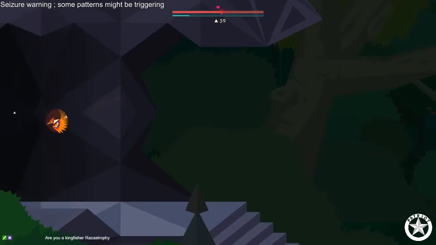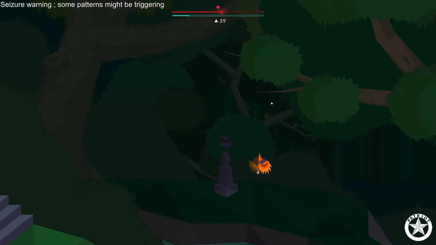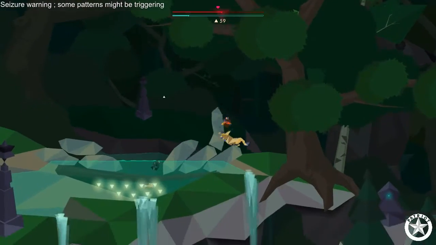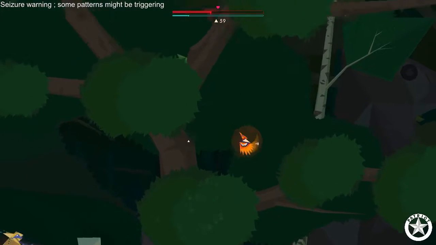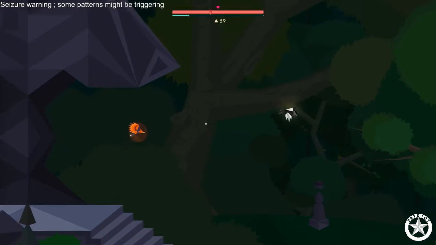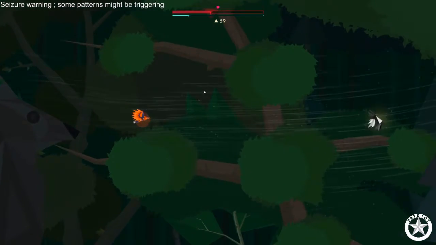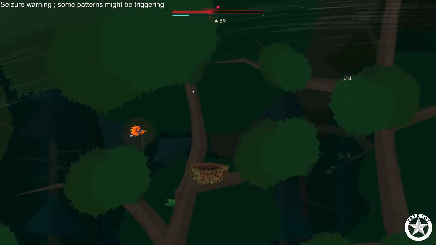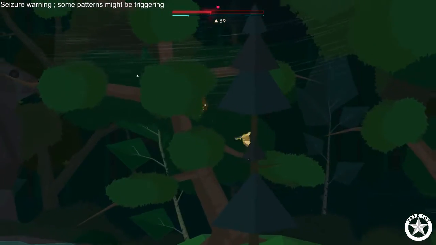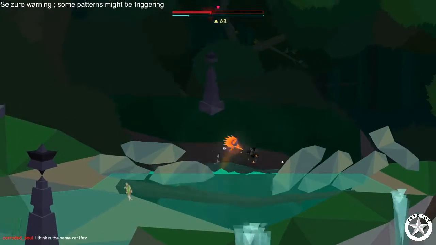Ooh, this looks like a temple. Oh, we can go inside of a temple. There's stones. Oh no, there is another one. No, no, no. Can we grab, like, the magpie and feed it to the thing? Is that a thing we can do? Okay, let's not try. Are you a kingfisher? I have no idea what I am. The thing that I do know that I am is fleeing.